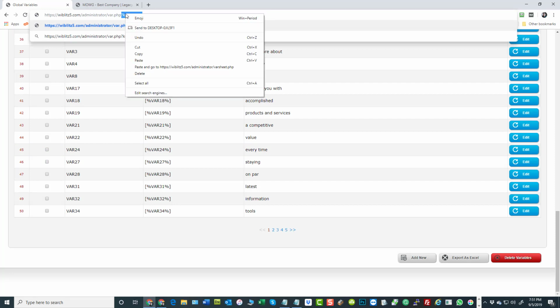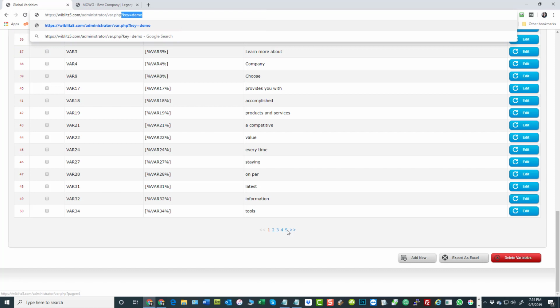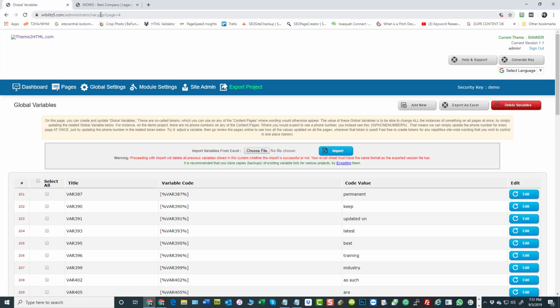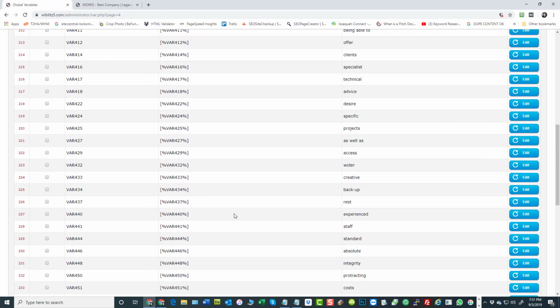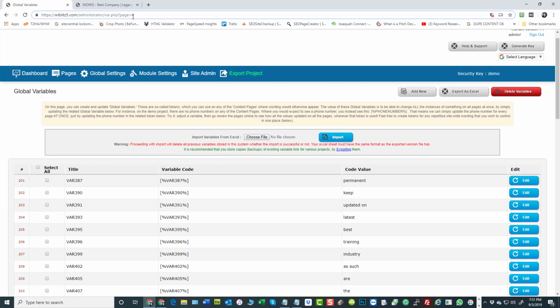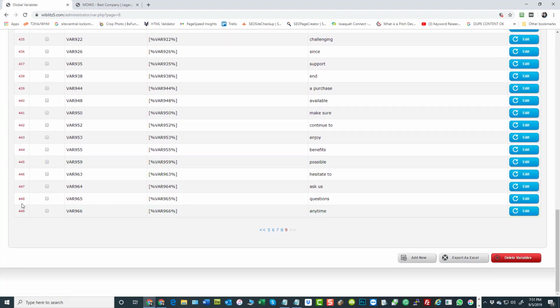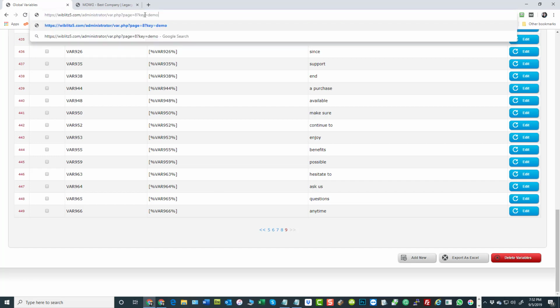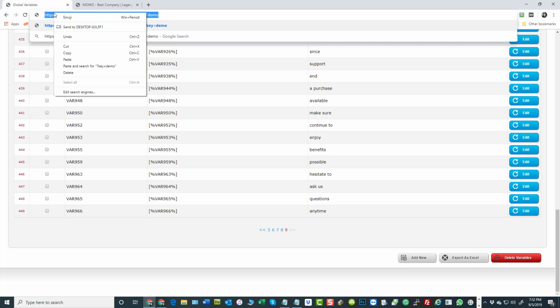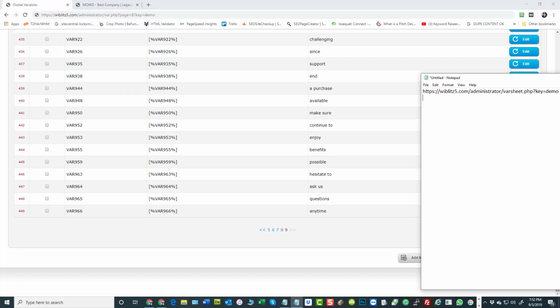But that's not going to be enough for me right yet. So let me just copy that part on the end, because I want to go all the way to the final page of the variables. Page equals 4, right? I think it goes all the way through like page equals 8. Let me just change it to 8, so I don't have to tap. Yep, look at that, 449 variables now, and there it is. It's so-called the 9th page, but you know, the first page is like page 0, page equals 0. So now I can put my code here, and I can copy that, and stick that in here.